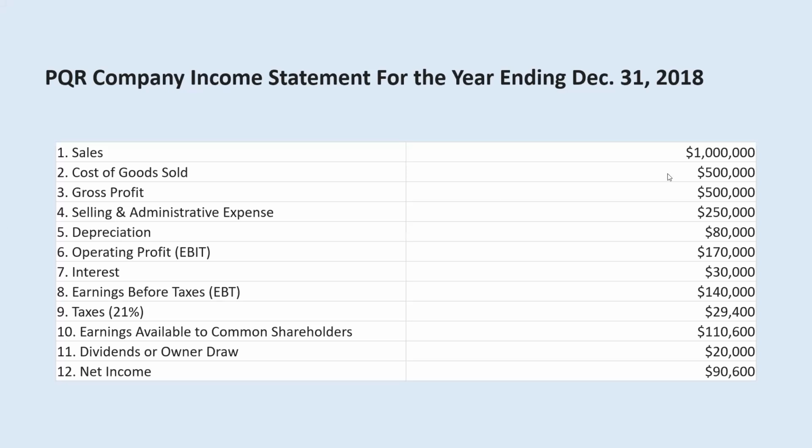So in the common size income statement, what are we going to do? Here we are going to take the sales as the main figure and we are going to divide each and every item in the income statement by the sales.